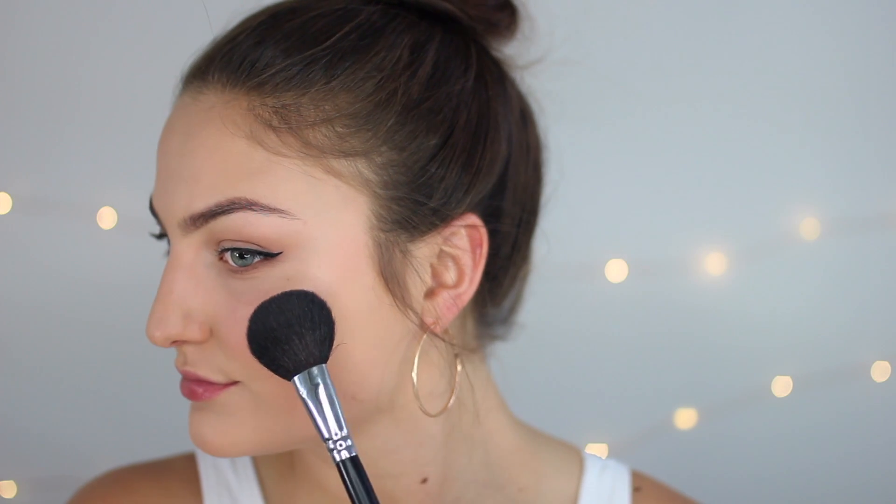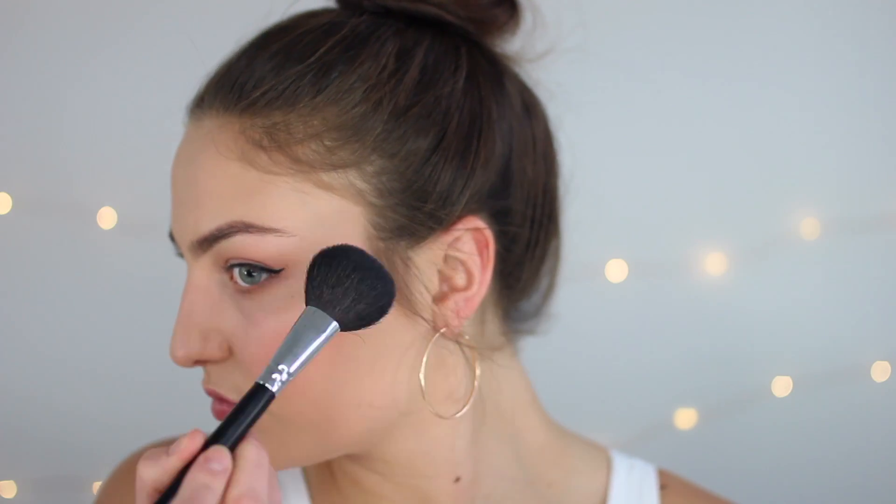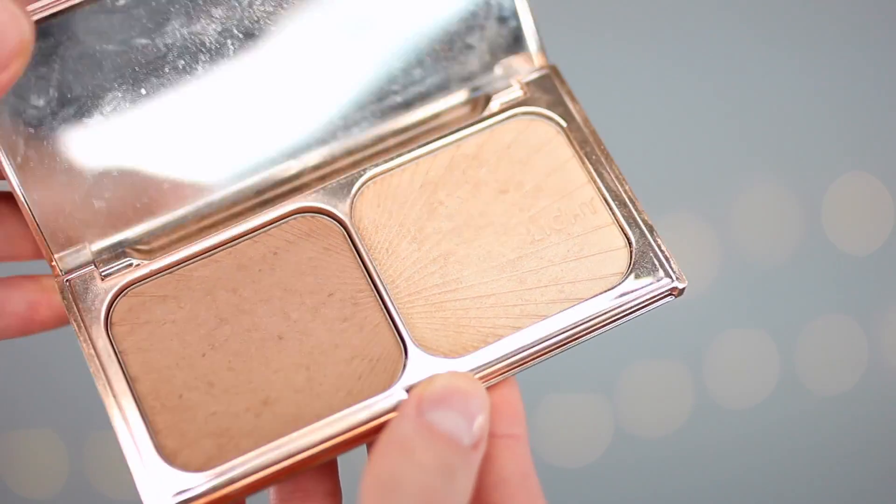Moving on to blush — this is the Essence Blush Up Powder Blush, and this is the most gorgeous peachy, summery, springy color ever. I'm just gonna start by taking that on the apples of my cheeks and bringing it backwards and upwards toward the temples, slowly building that up, sticking more to the peachy pink side. It has an orange side and a peachy side that you can mix together. I'm going to take the orange side and pop that into the crease of my eye to make the look more cohesive and keep that peachy warmth throughout. Then moving on to bronzer, I'm taking the Charlotte Foamstar Bronzing Glow palette and adding a little warmth to the face.